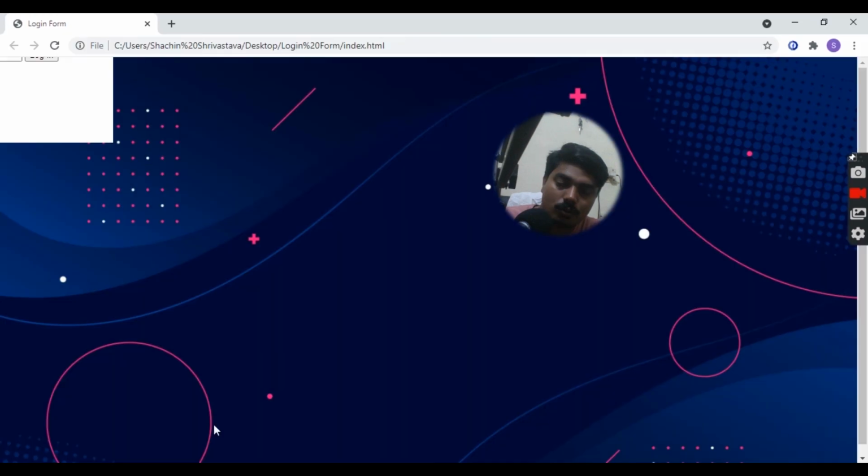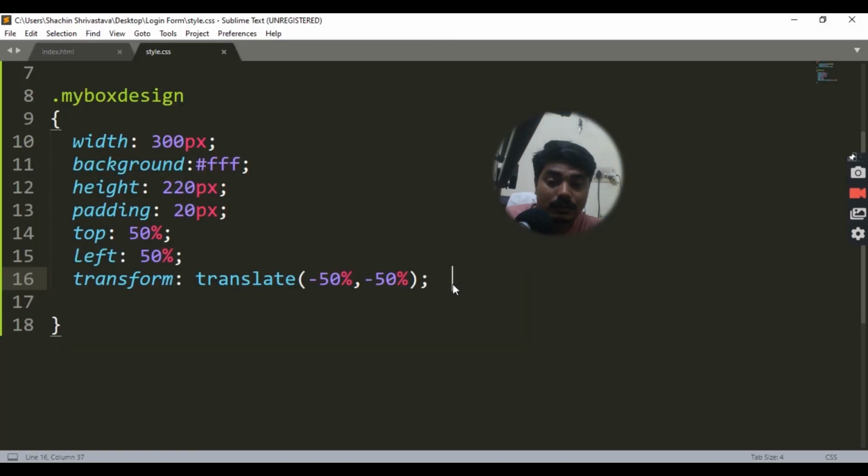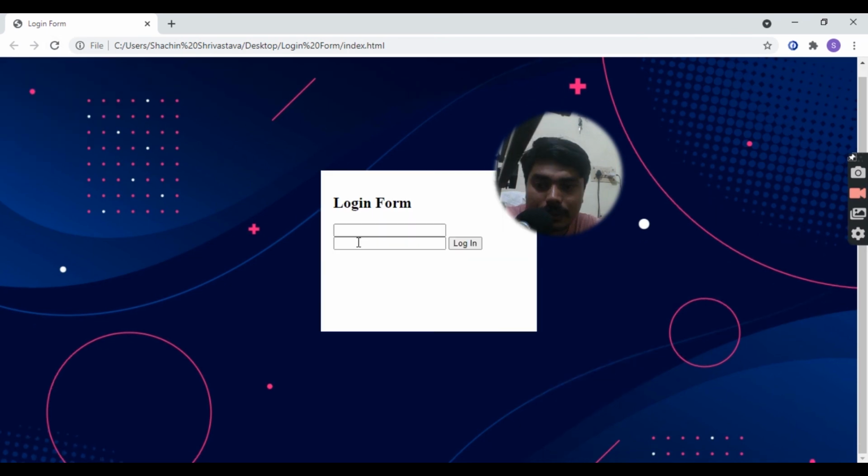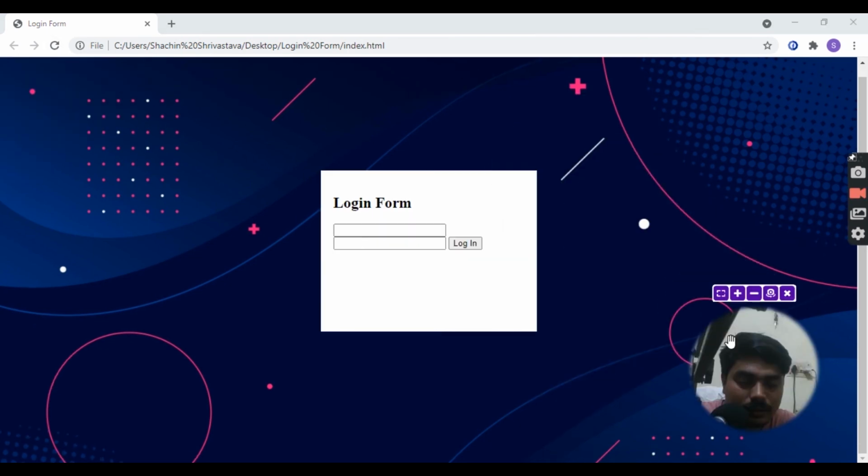No, so finally we need position: absolute. Okay, Ctrl+S to save and reload it. You can see the box will be in the center of the page.